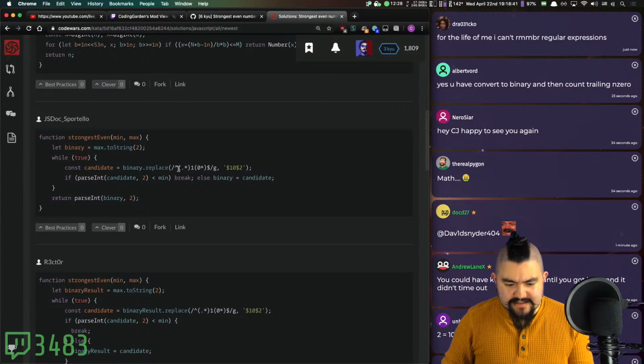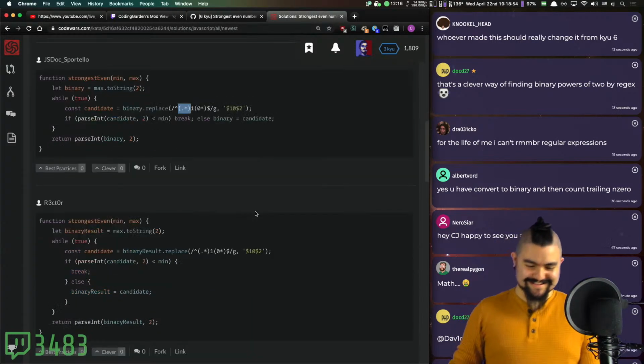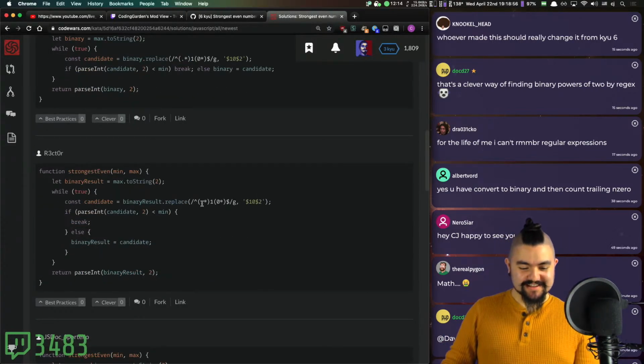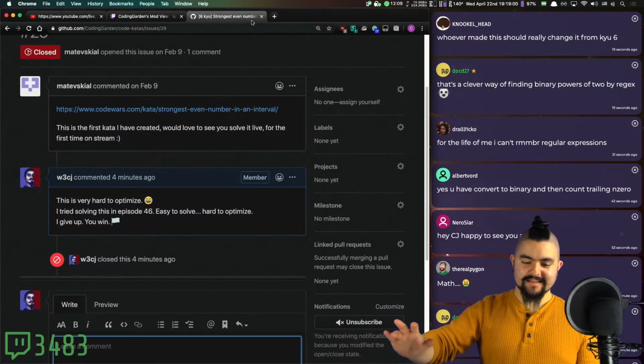Replace anything that is not something followed by a 1 followed by 0 or more zeros. Yeah, it's not a 6Q. It's definitely not a 6Q. And it looks like they did the same thing here. Okay, we're done looking at this. Let's play some Clash of Code.